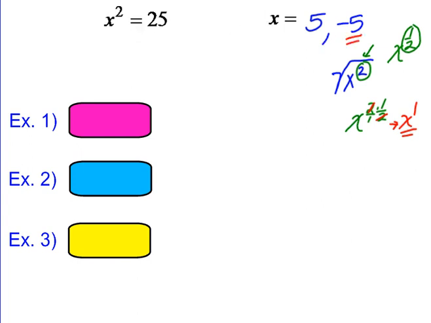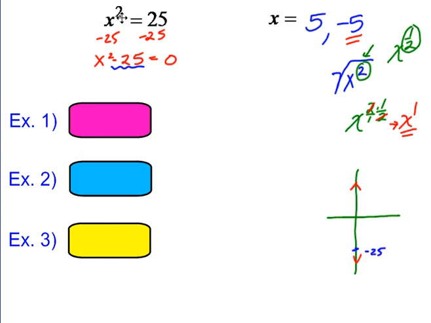So why is it -5 as well? Well, let's put this in standard form. If I put this in standard form, I'd be subtracting 25 from both sides. I would get x squared minus 25 equals 0. So if we remember the discussion I just had about how all these parabolas are centered on the y-axis, their axis of symmetry is also this y-axis. This is saying that it's going to be sitting at -25. So if this was -25, and since it's going upwards because of the positive a, this is going to be hitting at 2 sides.